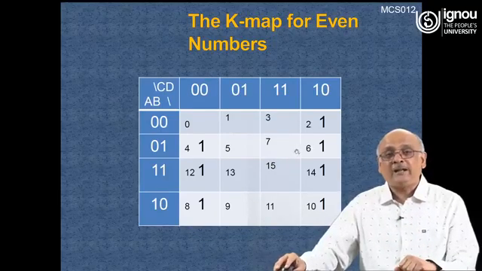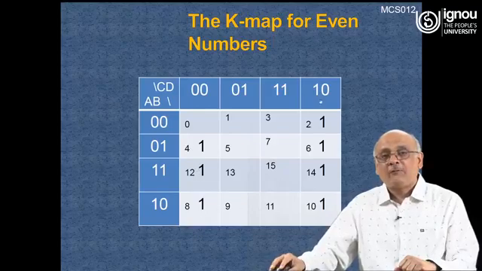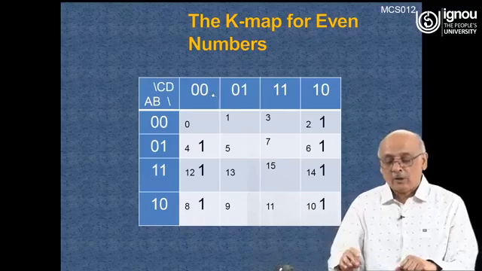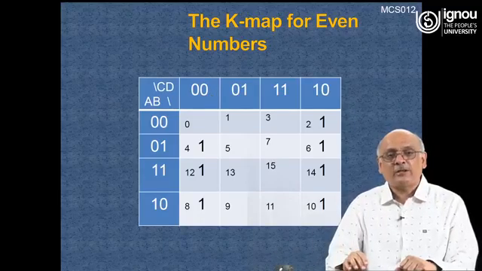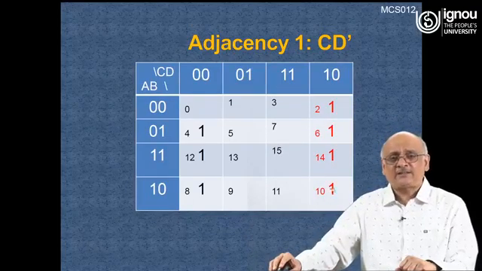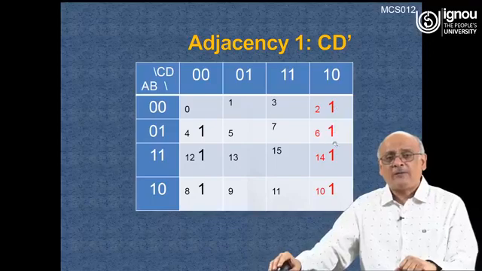Now in order to do that, we do adjacency checking, and adjacency checking can also wrap across the last and first column, because as we said, 1 0 and 0 0 are adjacent to each other in the sense that they differ in only 1 bit. So let's look into the adjacencies for these. The first adjacency which we are listing is shown with the help of the red-listed ones. You can see one typical adjacency, all ones are adjacent to each other in a column.